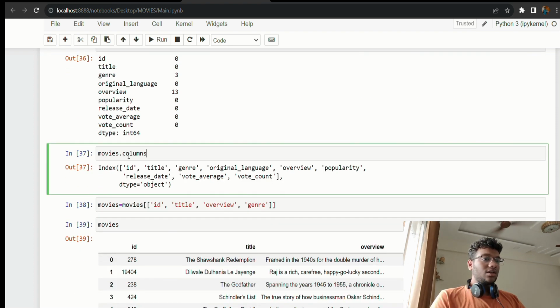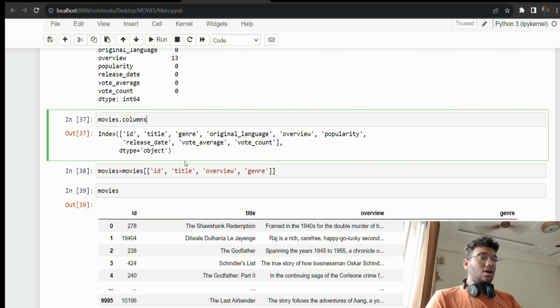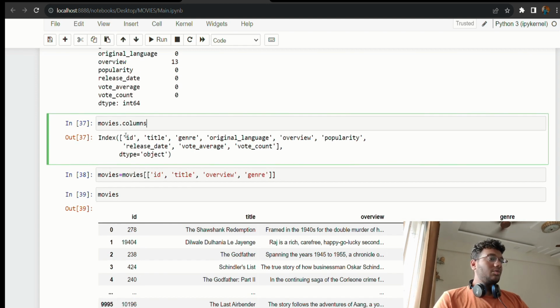Next, I've checked out all the columns. If you know what columns are there in your dataset, it's easier for you to analyze it, and then we can figure out what kind of columns we need to refine and use in our dataset. So we have ID, title, genre, original language, overview, popularity, release date, vote average, and vote count, with all data types being objects.